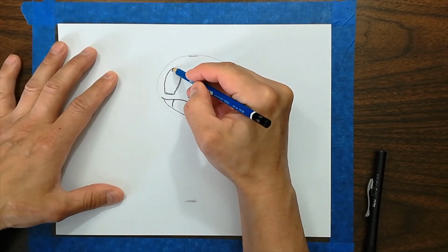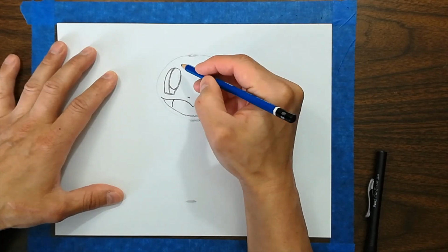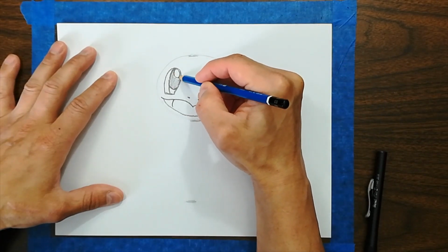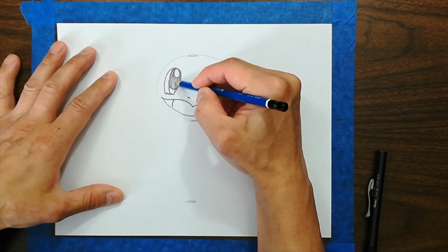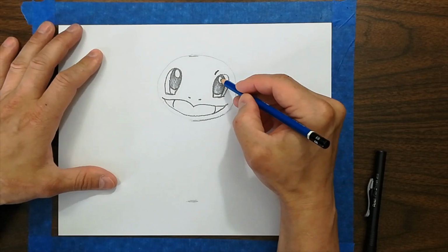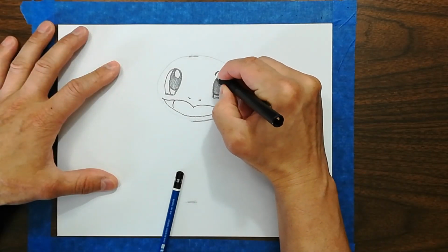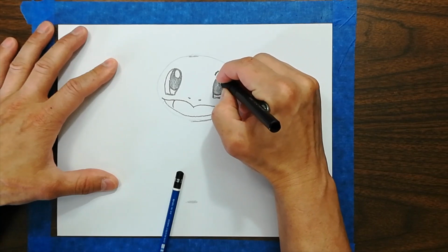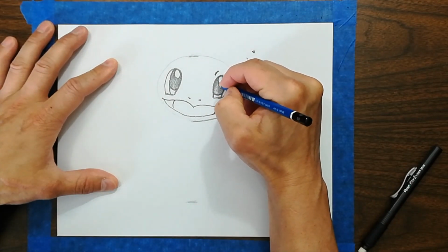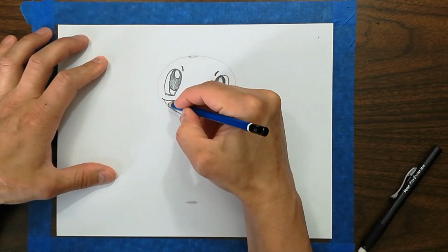The inside of the iris and the pupil. Curved line and oval. And I can tell I have something under my paper. I've noticed that this should be a little bit bigger or closer to the edge, just like that is. It's making him look a little cross-eyed. A lot of times, attention to detail will make or break a drawing. And then the other eyebrow, it's kind of like a comma or a curved line. And this part would be dark.